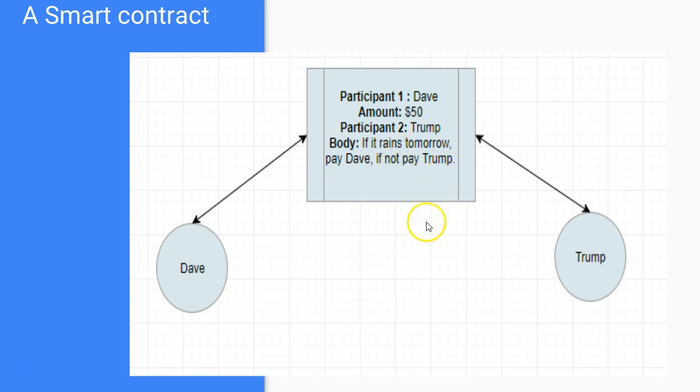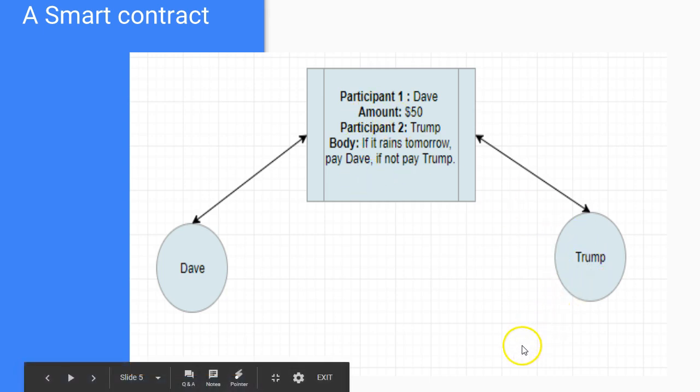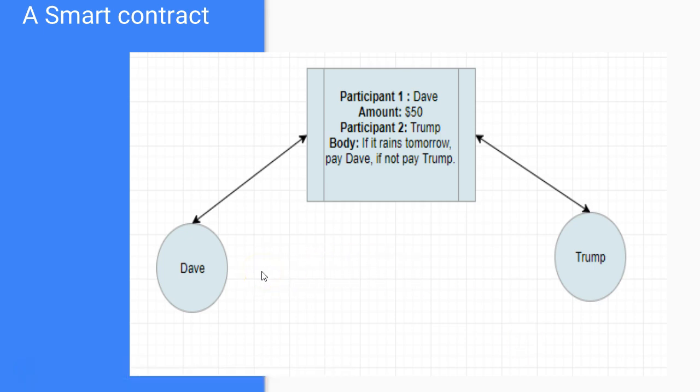Tomorrow, this smart contract will consult the weather API, and if the weather shows that it rained, automatically I will get the money. But if it doesn't rain, Trump will get it. So tomorrow shows up, a heavy downpour occurs and sweeps up everywhere, and I get my money. That is a smart contract.